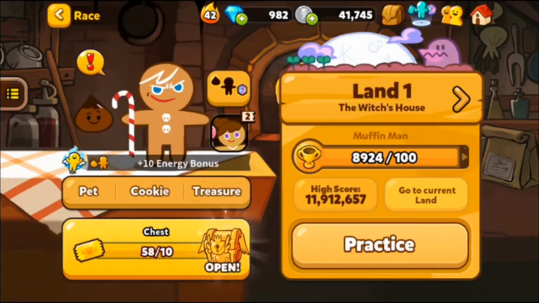It's unique. Almost all of the cookies have a pet that they pair up with that ends up giving them an extra combi bonus. So for the sake of this Let's Play, at least in the beginning, I'm going to play through practice rounds in each of the different worlds with all of the cookies and their pets to make a combi bonus. So that's what we're going to be doing, so I'll start off in the witch's house.